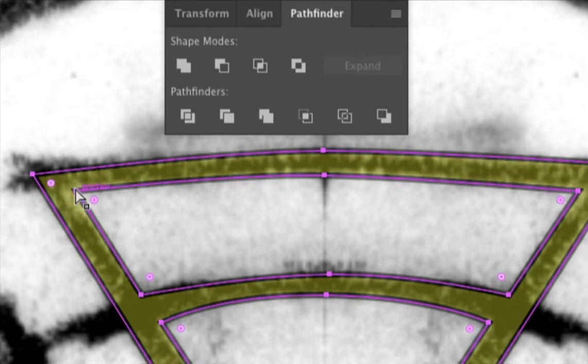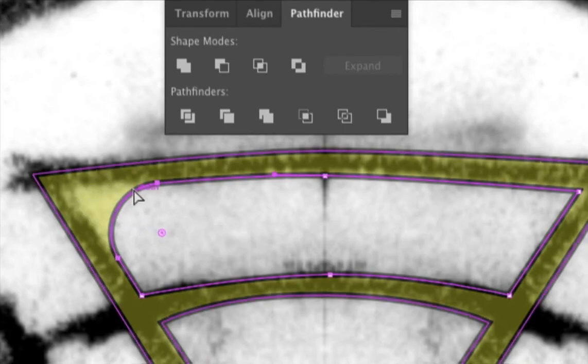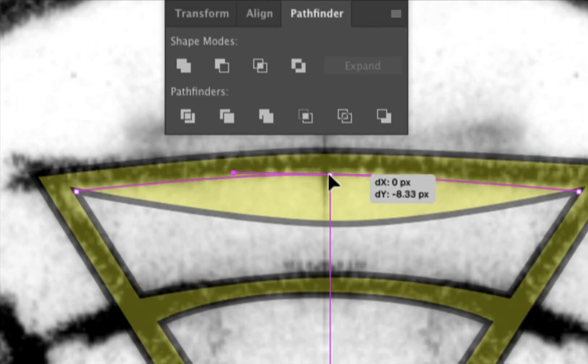And the cool thing is, if I click on this anchor, as I bring this one around, you'll notice that it again adds that color back to it. So it's a continuous thing where it's not one time and then I have to redo something. It automatically will readjust as I adjust these anchor points if I need to.